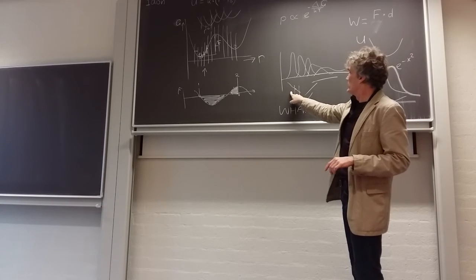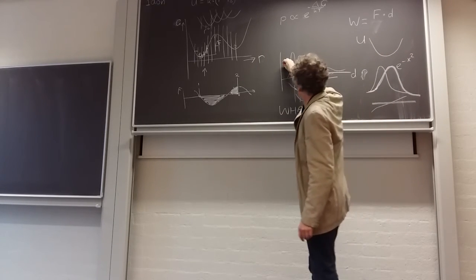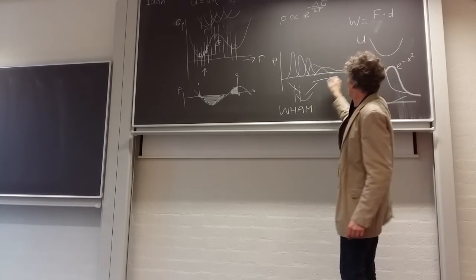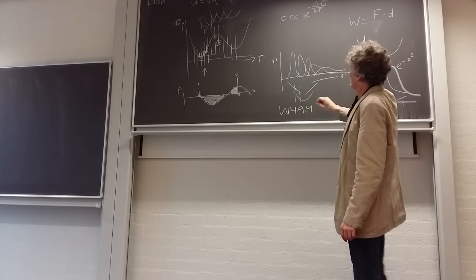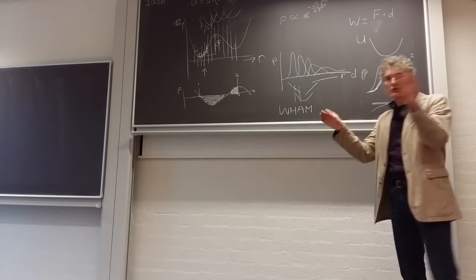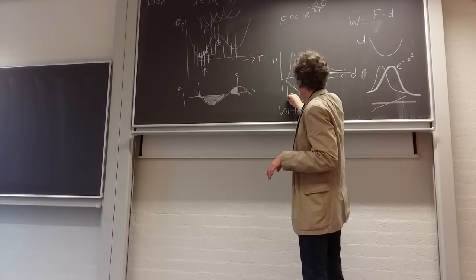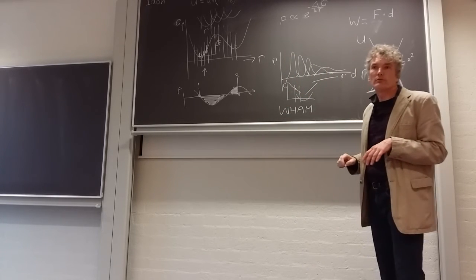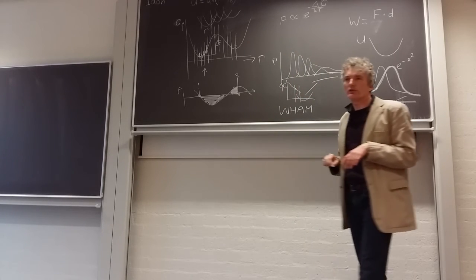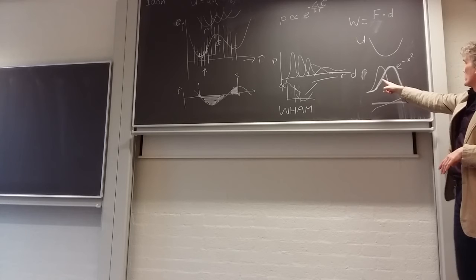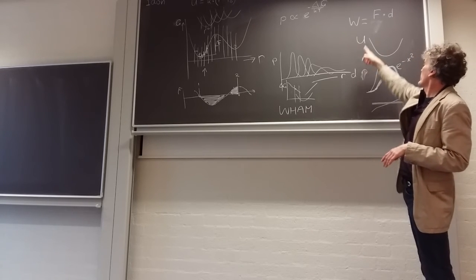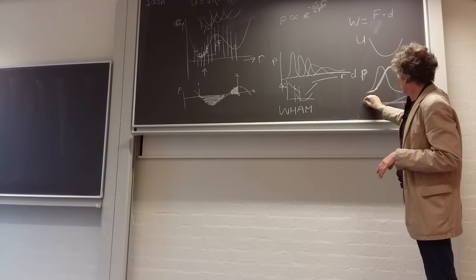There are 2.5 minutes left. What's on the x-axis of the WHAM curve? The histogram curve? This one is probability, and this is the reaction coordinate, the same as this one. It's distance, if you're talking about protein interactions. And this plot is free energy, or delta G. And the same here: this is energy, this is probability, and this is free energy.